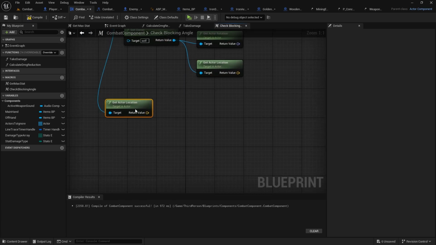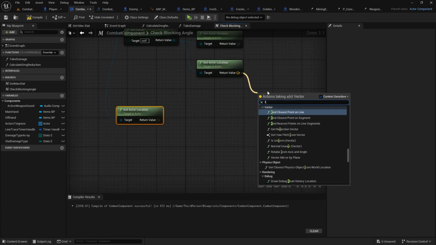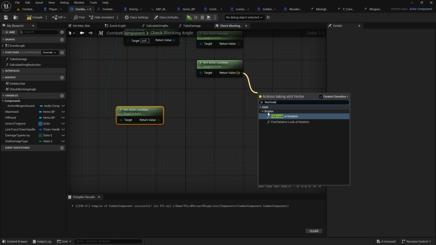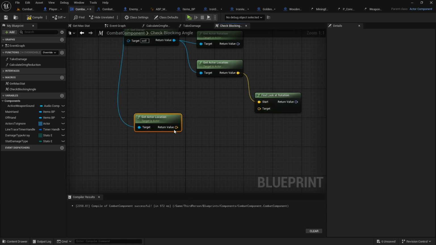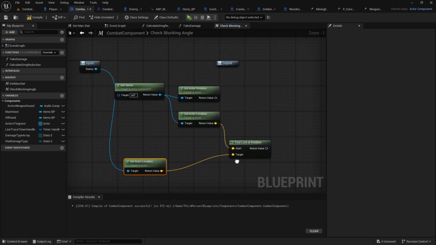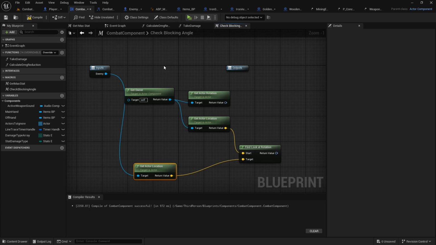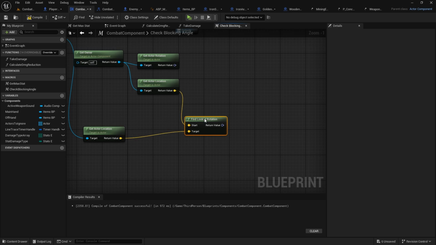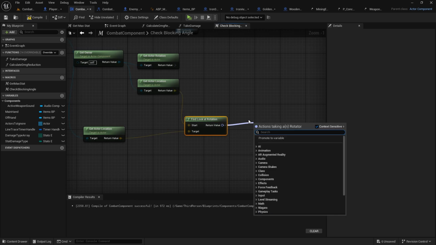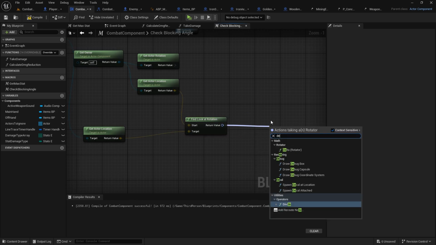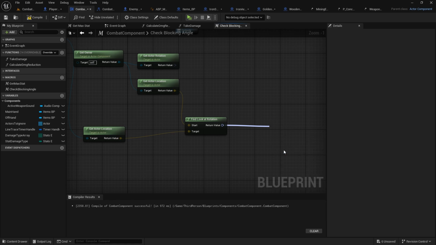And then from two locations we can do find look at rotation, so where we are actually looking from whoever is attacking, which is the enemy, to whoever is being attacked. And then we find out this location, and from this we can get delta rotator, and this one can go to A, this one will be B.